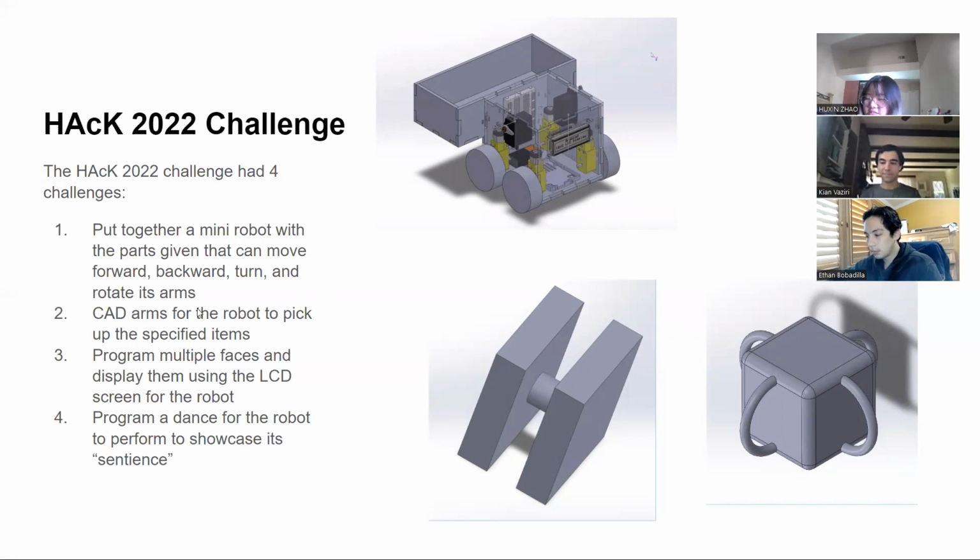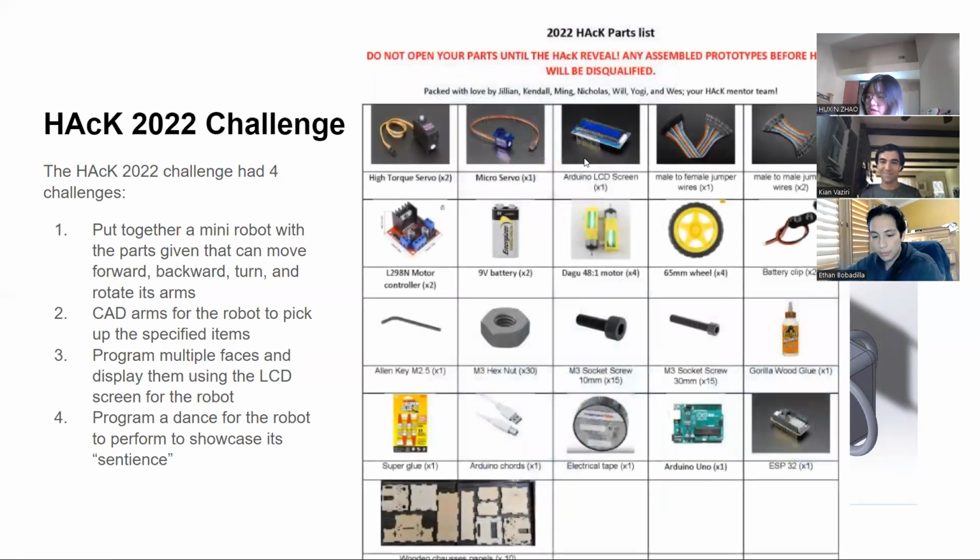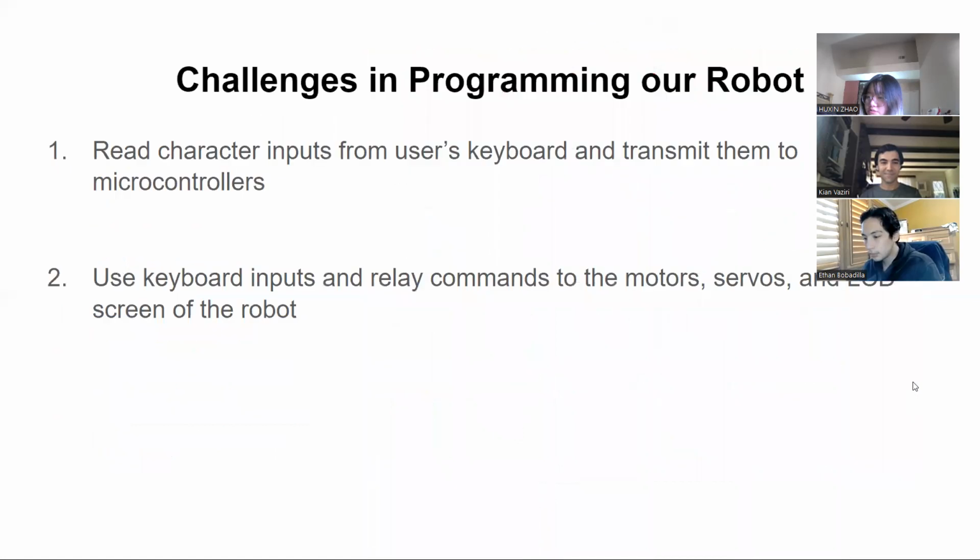The second stage is to design an arm for the robot, and it should be able to pick up the specific items and put them into the backpack. The third stage is to program multiple faces by using an LCD screen for the robot. And the fourth stage is to program a dance for the robot. Here are the parts we got for the Hack competition.